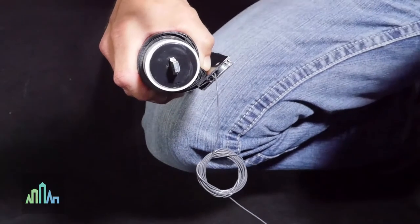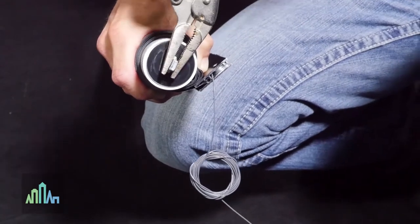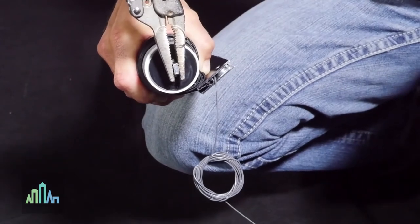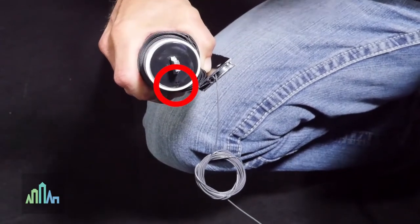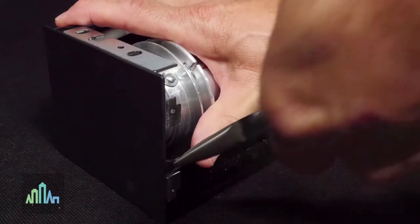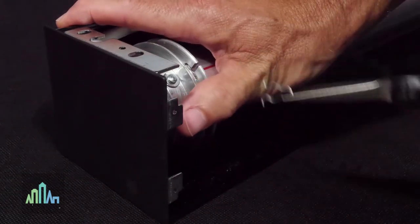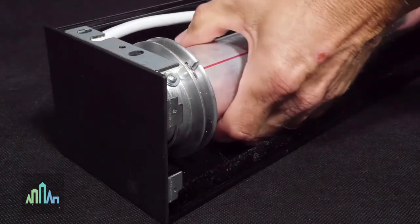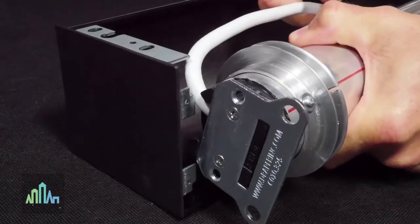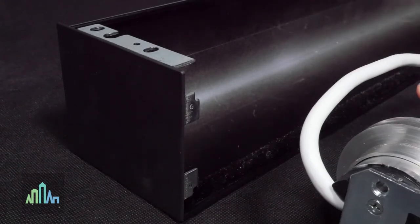If tension is lost, rotate the spear clockwise a maximum of 15 times to regain tension. Once desired tension is achieved, be sure the arrow on the spring roller remains pointing down until reinstallation into the head box. Next, locate the motor roller assembly and remove it from its head box. Remove the retainer clips from the motor end of the roller and be sure to keep all retainer clips. Then compress the spring in the gudgeon by sliding the roller toward the idler end of the head box, and pivot the motor end of the roller out of the box.